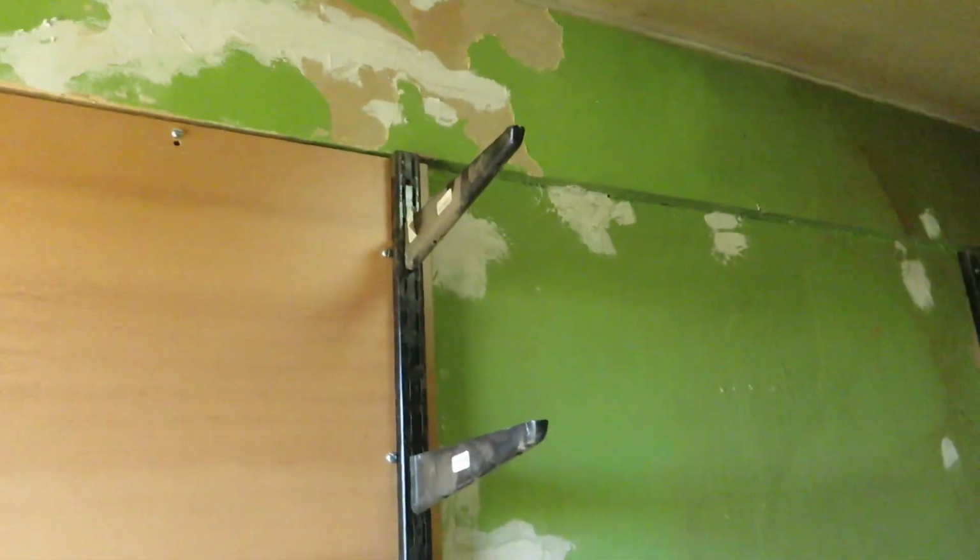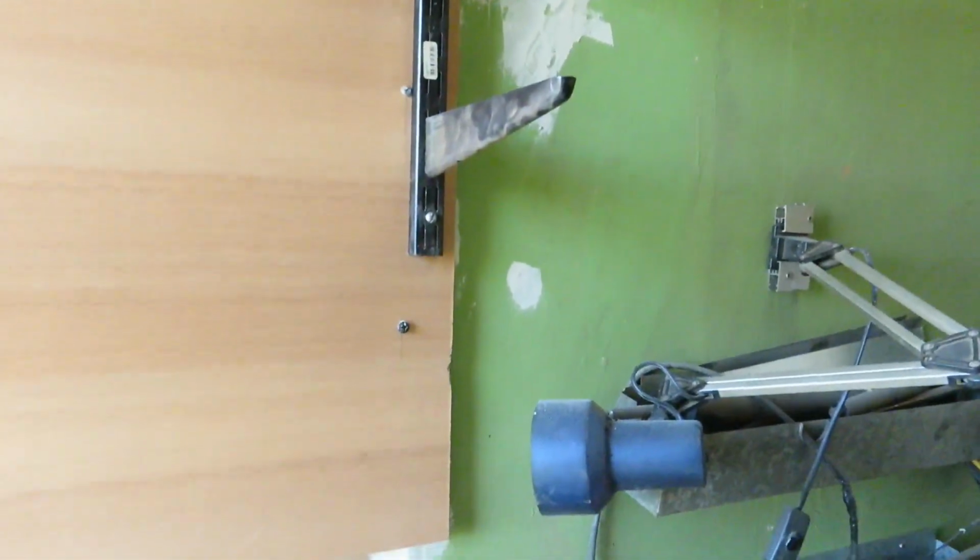Now we finish filling in the holes with plaster. I'm not going to sandpaper it, I'm not going to paint it or anything, I'm just simply going to put the wood board on top of that. So now we're going to bring the board there and see where we're going to make the holes and put the screws in. Okay, there we finished. Install the wood panel with all its screws in place. Now we're ready, and we'll put our first shelf on the wood panel.